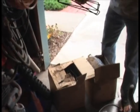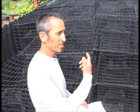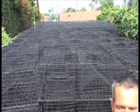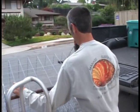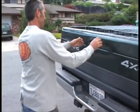You can see I've got like 300 lobster escape ports here that I just bought just because they're $1.25 each, and I hear they're hard to get. So I guess they're pretty much worthless now. So 400 bucks gone. But as you can see, that's a big pile of traps and a lot of work to take all those escape ports out and replace them with something different. Anyway, let's throw that trap in my truck and go see what some average old Californians have to say for this. Should be fun anyway.